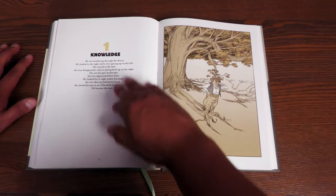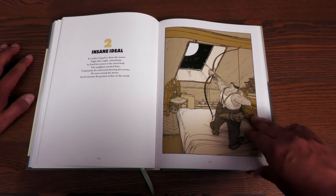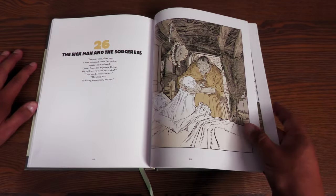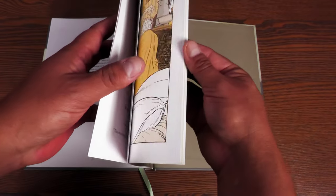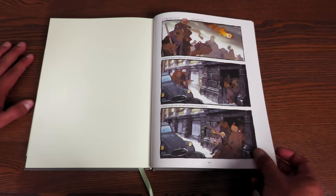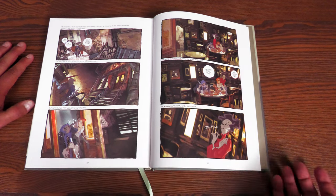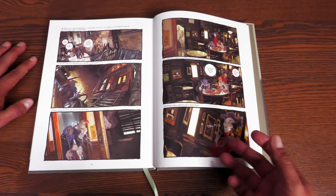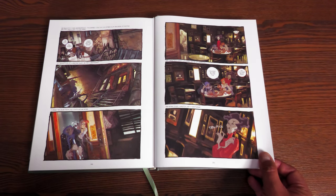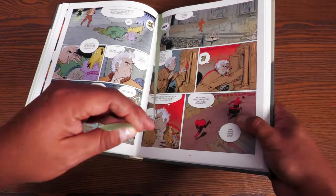Twisted Tales is kind of like fables — you have the story on one side and the artwork by François Bloc on the other. There are 42 of them in total, each like a dark fable meant to teach you a lesson, but in a really dark and weird way. The last story collected here is The Debt by Carlos Meglia, which has a cartoon feel. A young man goes to an underground restaurant meeting with mobsters to pay his father's debt — that's all I'll say because the next page reveals exactly what the debt is.